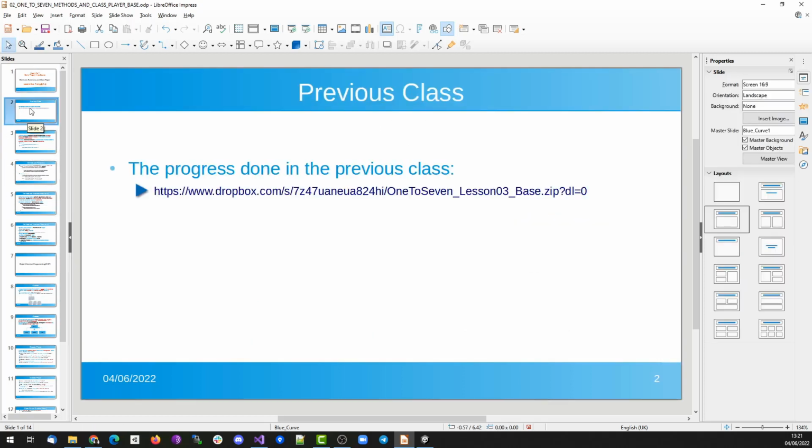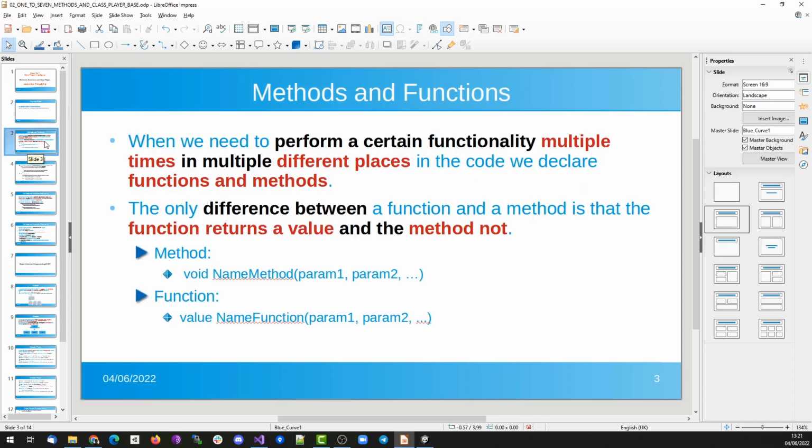First of all, in case you don't have the progress we did yesterday, you can download it from this link. Okay, so we are going to see a short introduction to how methods and functions work.